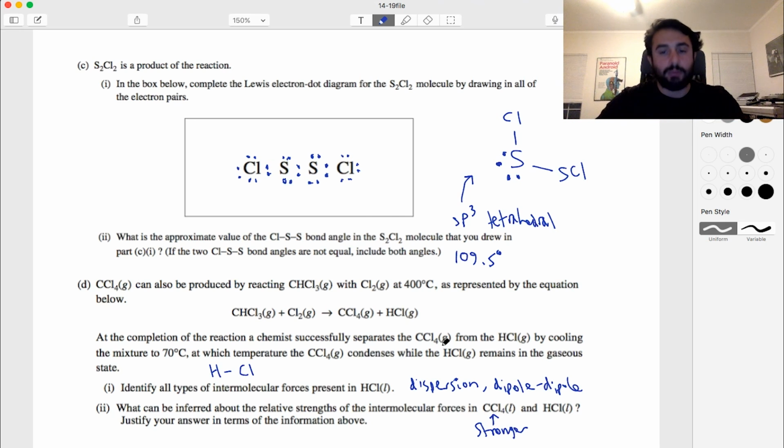So, we definitely want to understand that the main thing you had to say is that CCl4 has stronger intermolecular forces. That's why it condenses first as it is being cooled down, and HCl remains in the gas phase because it is not making as strong of an interaction, so it can remain gaseous. So that was a very interesting one that went over a lot of different stuff. Lewis diagrams, intermolecular forces, stoichiometry, gas law, some thermodynamic stuff. So that was a very good problem.